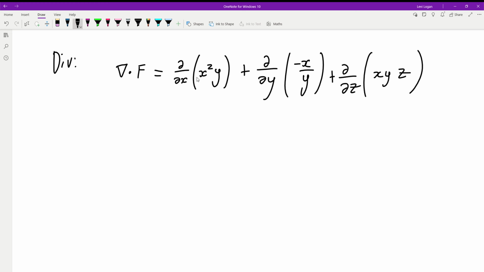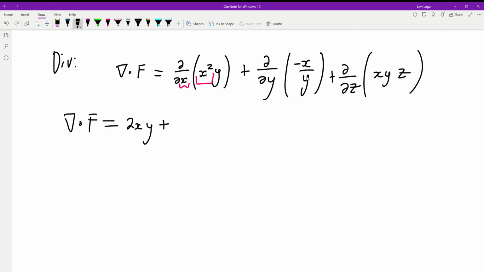Okay, so when I differentiate this first bit here, all I'm looking at is the x squared here. Okay, because the y is a constant, and we're only differentiating with respect to x. Okay, so the first bit here, so d dot with f is going to be 2x, and then you leave the y because it's a constant, plus.